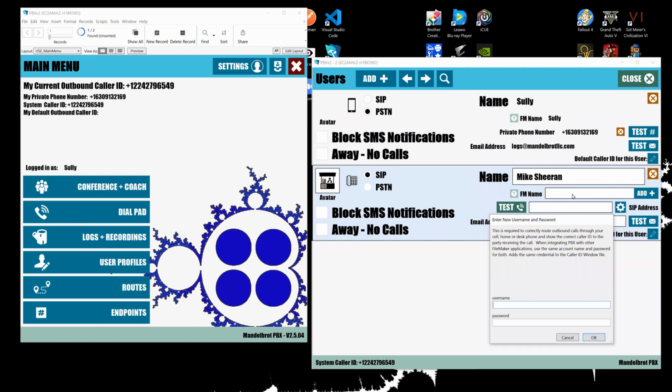Now, when you connect several different databases together, you want to be able to move between them smoothly and easily and have them communicate with each other. And the easiest way to do that is to share your username and password across several files. So what this does is, by entering your username and your password here the first time, it actually creates a username and password for you in what's called the caller ID window.